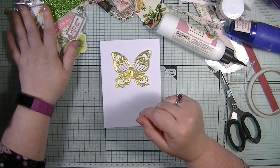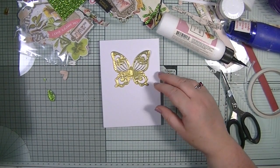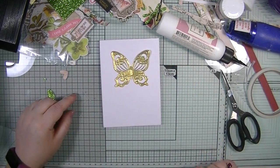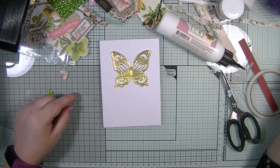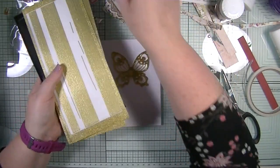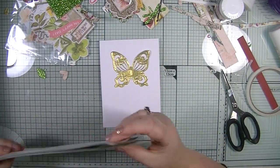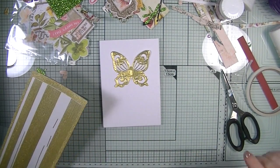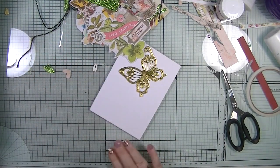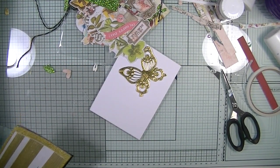Where's the ribbon? What did we do with the ribbon? Do you know, honestly, I think I need to tidy up. I really do think that we need to tidy up. I can't believe I've just looked up for the first time and we are nearly on an hour, guys. I mean, how crazy is that? But I have to admit, I've done quite a bit of faffing. Yeah, I have actually lost my ribbon as well.